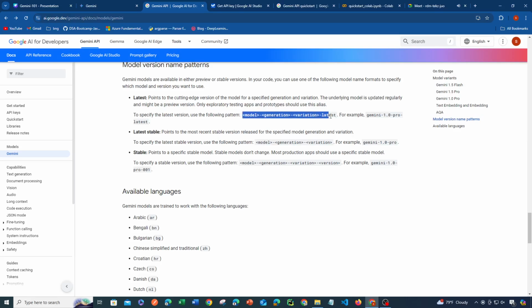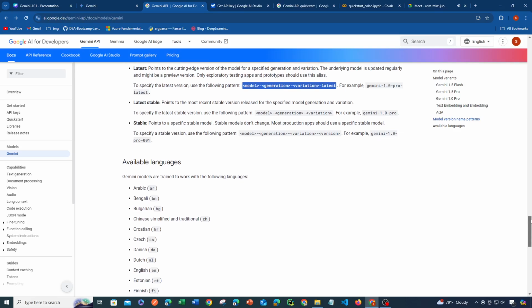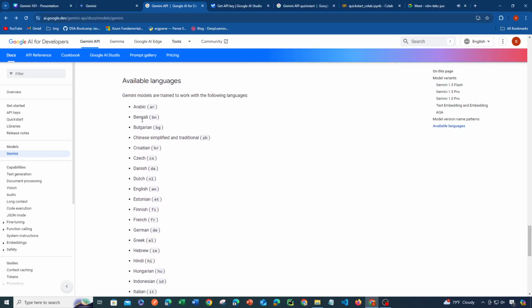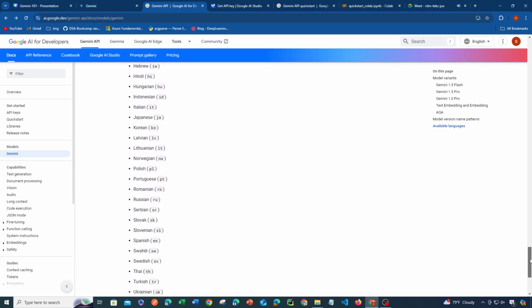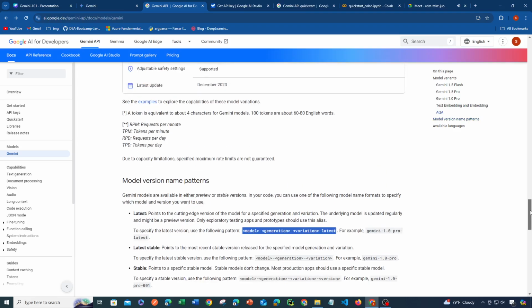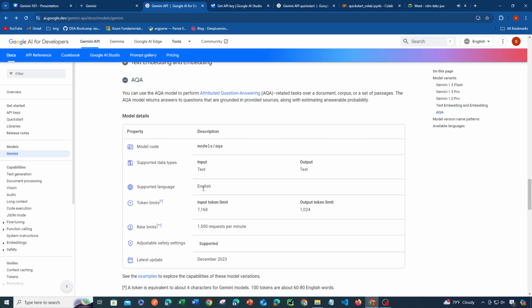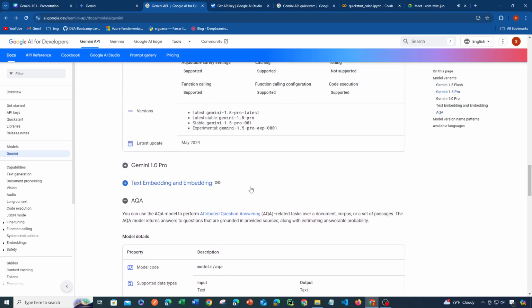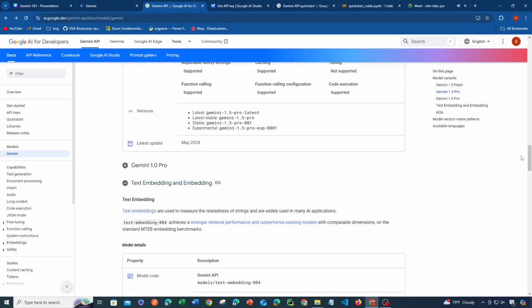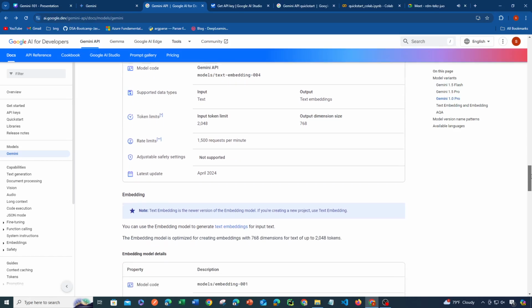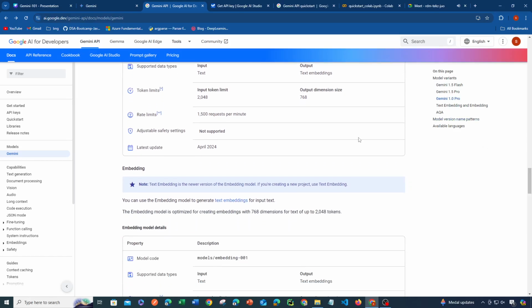This is the symbolic of this line; it can be applicable for any model. You can see the available languages, how many languages it can support. The important thing I already mentioned is that AQA only supports English, but if we look at this, there is no barrier for English.